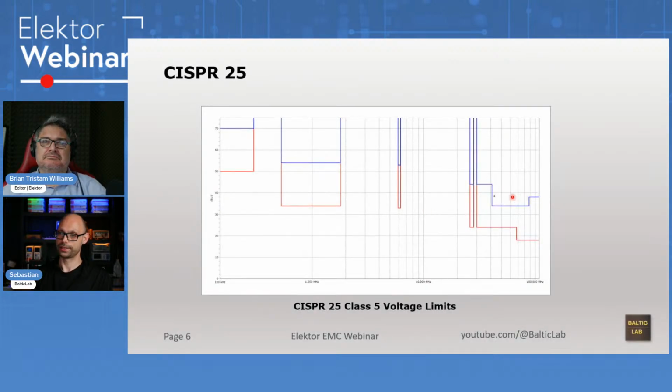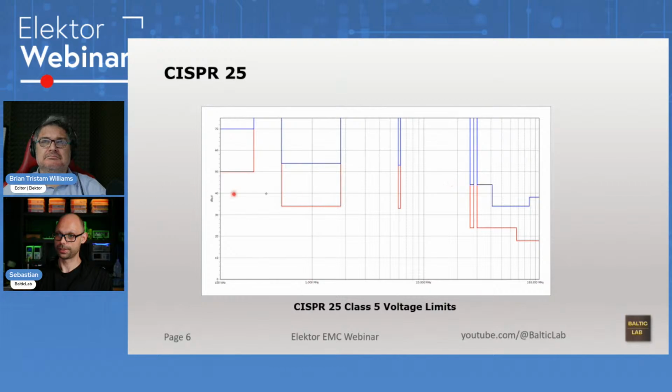And yes, this does mean, maybe I should mention what's red and what's blue. The blue ones are peak limits and the red ones are average limits. And you have to stay below both of them. There's a peak detector and an average detector, and both test results at each point have to be below the line. If you blow through one of them, your product failed. But yes, you can do whatever you want in between for this standard.